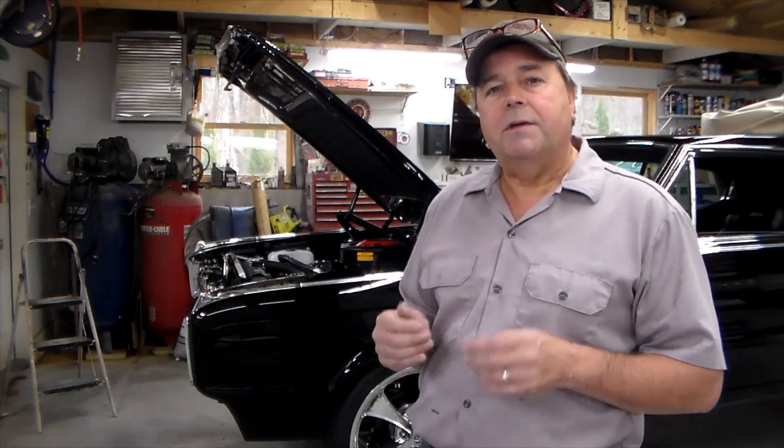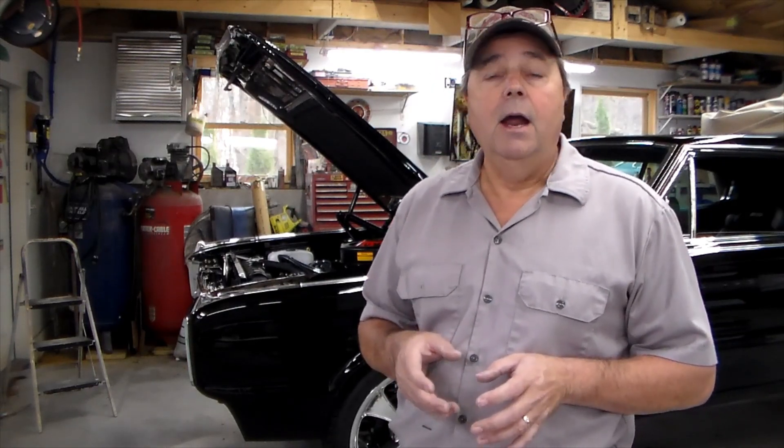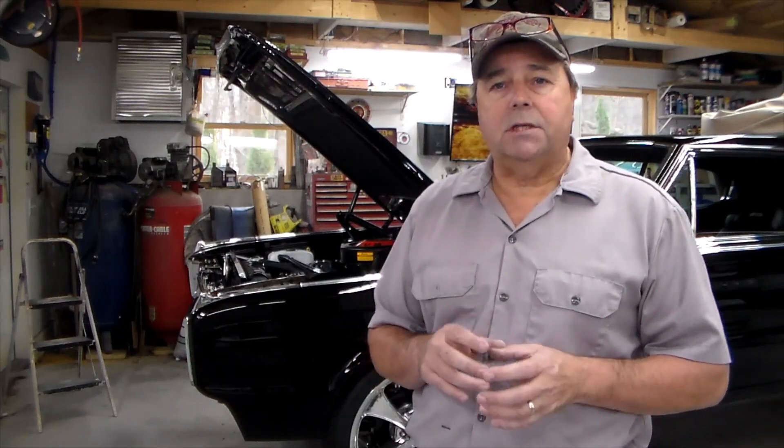As I put the car together and started to rebuild this system, it was really trial and error in a lot of ways, looking at wiring diagrams and following along and educating myself as to how this particular system works. What I did notice was there wasn't really a lot of information out there as far as how the system works. So I'm going to walk you through the very basics of the system and how it works, so that if you have one of these cars and you have a problem and you don't understand it, hopefully this will be of help to you.